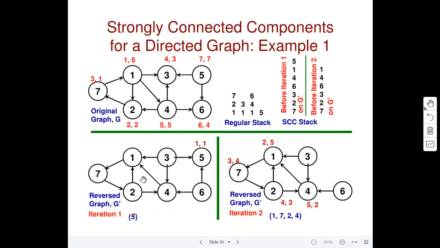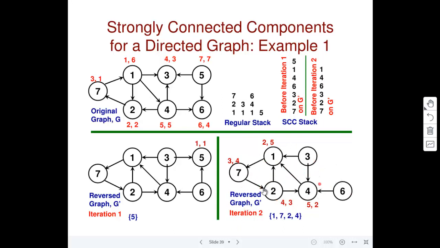Okay, so that is, we can say, one iteration of the second step. So that means one instance of depth first search. So what we need to do now, before we begin another instance of depth first search, which is called the second iteration, is remove the vertex that we have already processed. So in this case, we have just processed vertex 5. So remove vertex 5 and all the edges associated with vertex 5. With vertex 5, we have just these two edges associated with it. So remove vertex 5 and the two edges associated with it. So this is now the new reverse graph without vertex 5 and its edges.